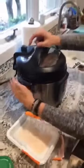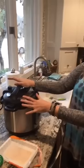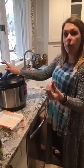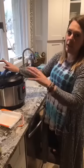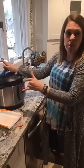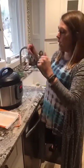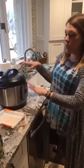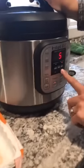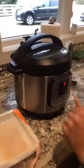I mentioned I'd talk about using frozen stuff. This is thawed chicken, so we're going to do nine minutes for this — we want it to be shreddable. If I wanted the chicken breast to stay as a whole breast, I'd cook it for about seven or eight minutes. If I want it to shred, about nine minutes. If it were frozen, I would do eleven or twelve minutes. So if you had frozen chicken breasts, you'd do this the same way — dump your frozen chicken breast in, put the salsa, beans, and corn on top, and cook it a little bit longer. We're going to press manual and bump it up to nine minutes, make sure the vent is sealed, and we're ready to go.